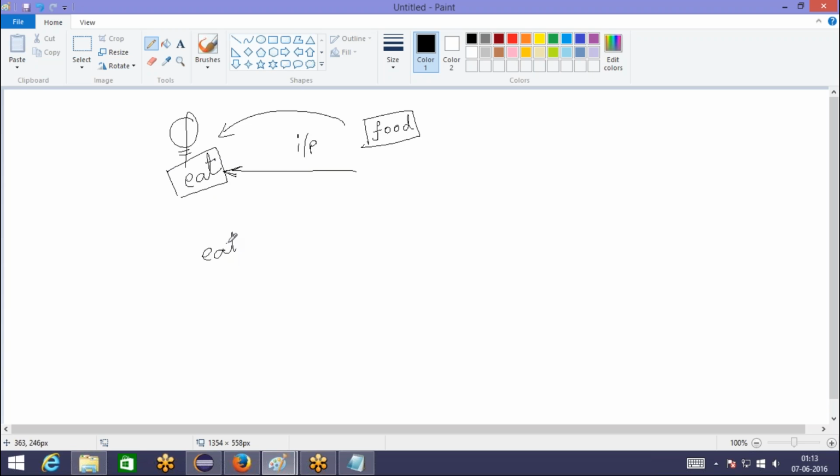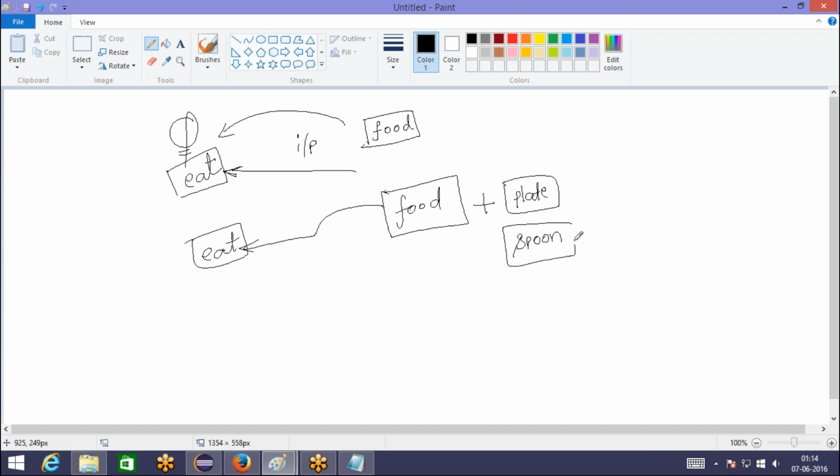Sometimes, let's say you're traveling somewhere, you just get the food. So food is an input. Sometimes when you're traveling, on the way you go to a hotel and you ask for the food. Definitely here also you eat the food, but along with the food they also give you the plate, and they also give you a spoon, not for eating of course but for using it, correct? So here you are eating by using different inputs like food, plate and spoon.